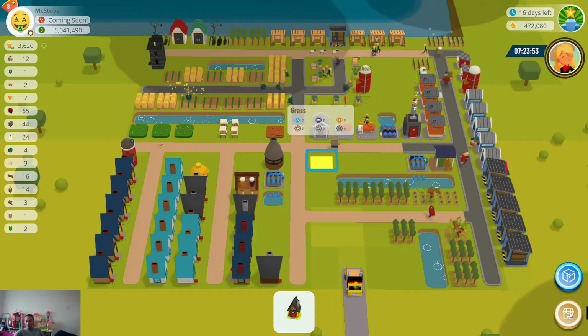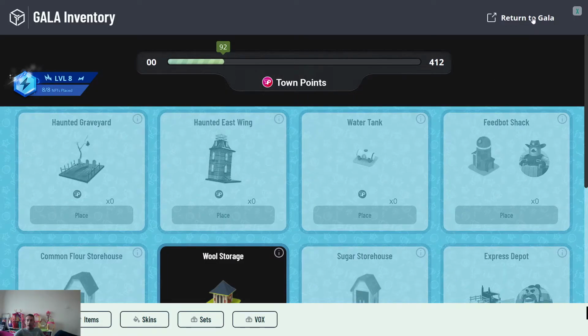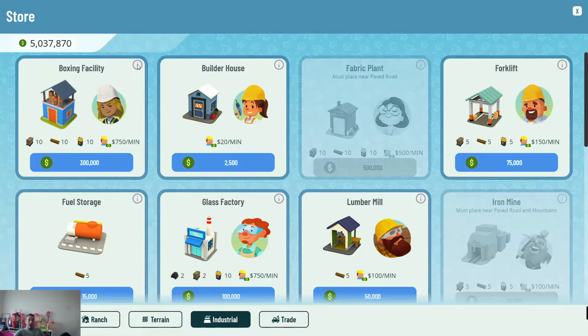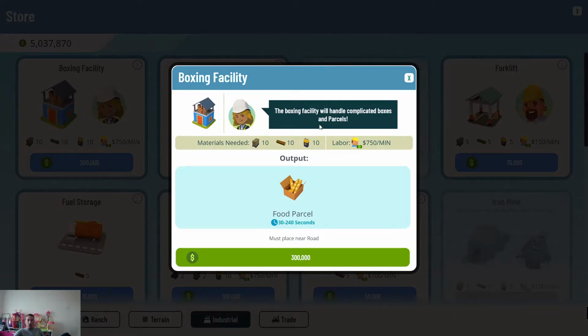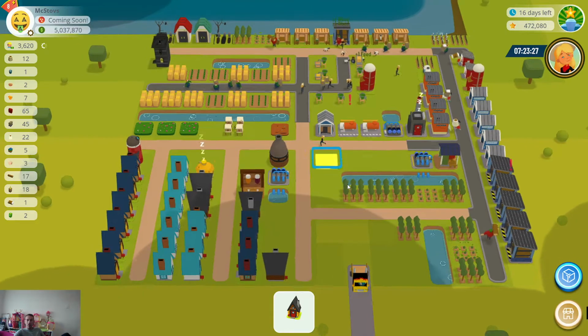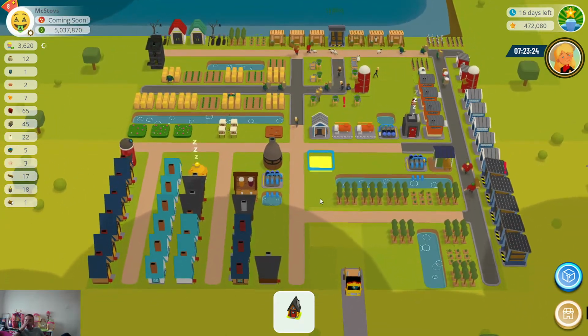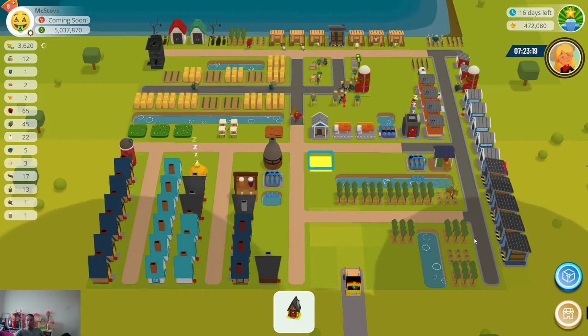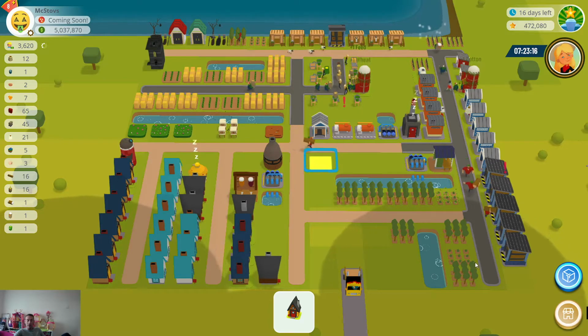Just one thing I am interested in, if any of you guys have tried it, is this boxing facility. Not a lot of description, just says that boxing facility will handle complicated boxes and parcels. It's got a little picture there of bread. Now I'm presuming it doesn't make the bread, it packages it for sales, but let me know if you've tried that. I haven't really got enough cash to start rearranging this yet, and seeing what that does. I want to build a little bit up before potentially losing a couple of million doing that.